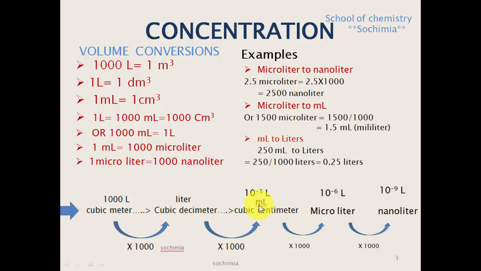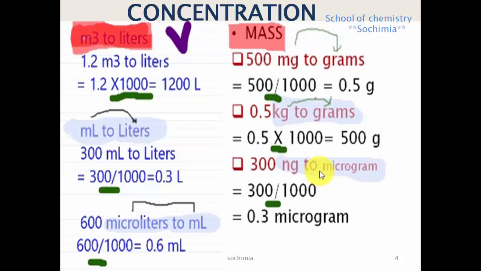For example, here we can say this is ml and this is microliter, and from microliter to milliliter you need to basically go the other way around. If you're going this way around, you need to multiply, and if you are going this way around, you need to divide. Similarly, milliliters to liters you need to divide by 1000. So that's how these calculations are done, and you can get expertise by doing such problems again and again, and you will have a very clear concept then.